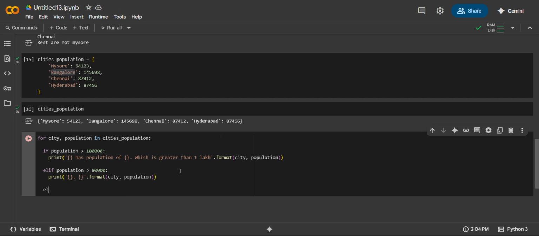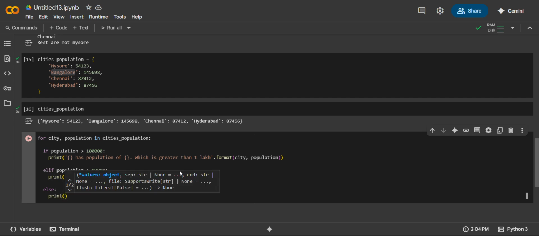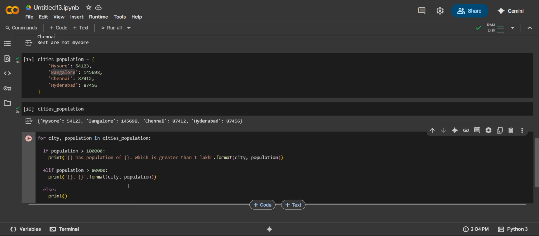So I'm writing the last statement called else. Here you can use less than 60,000, because we have to print all the variables.